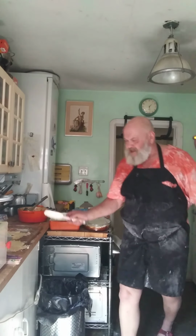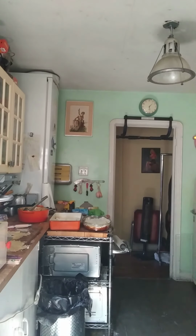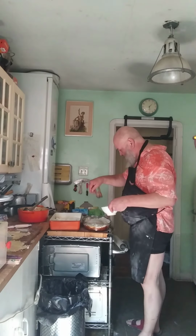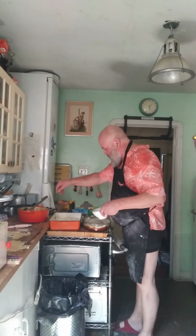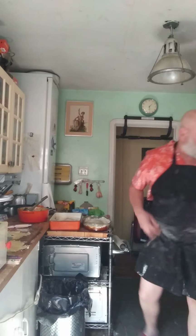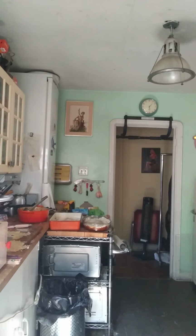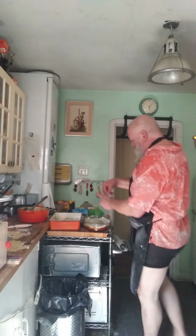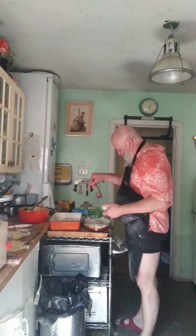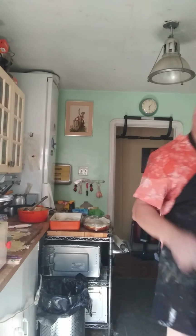Now, I like to throw a bit of seasoning in this layer because it's pretty bland and flat with just the ricotta there. Some pepper. Need a bit more savory, right? A bit of salt, kosher salt. Every bite should be delicious.